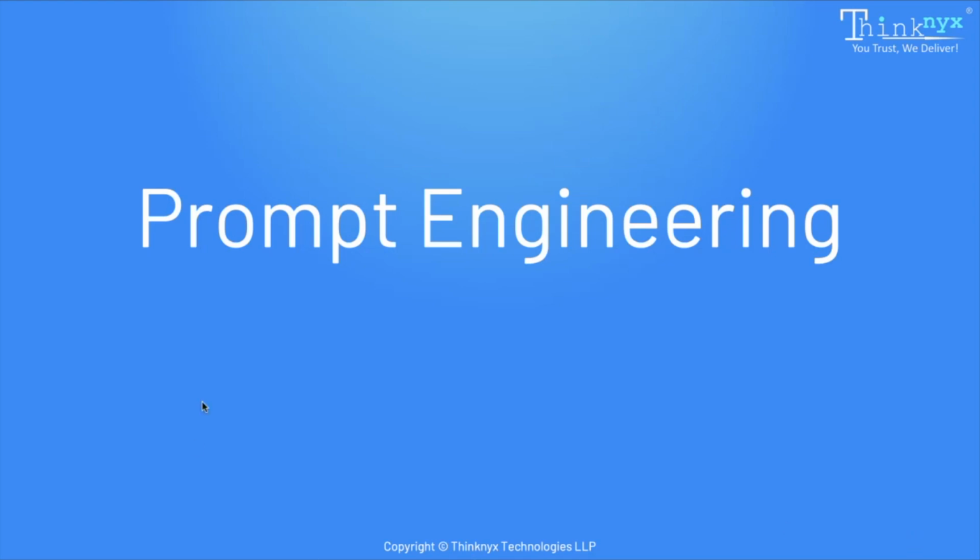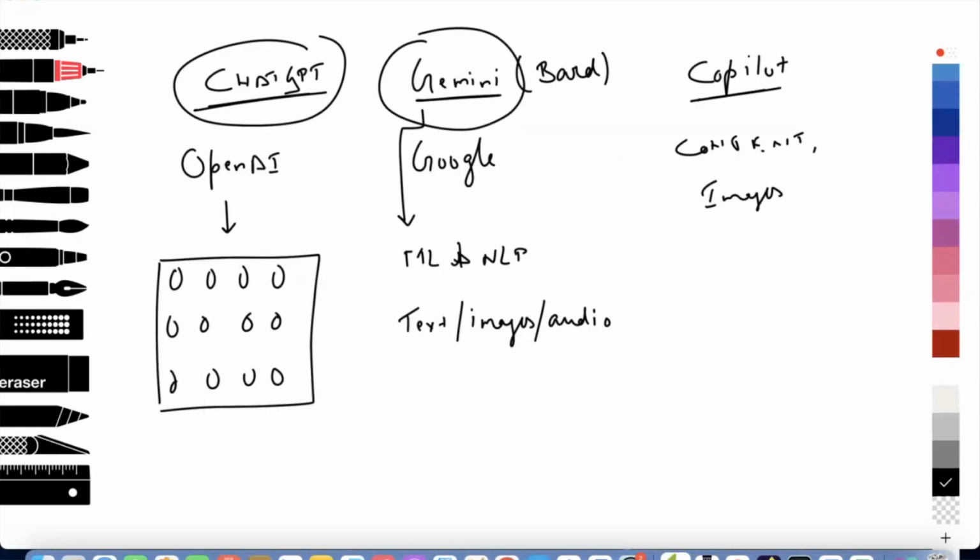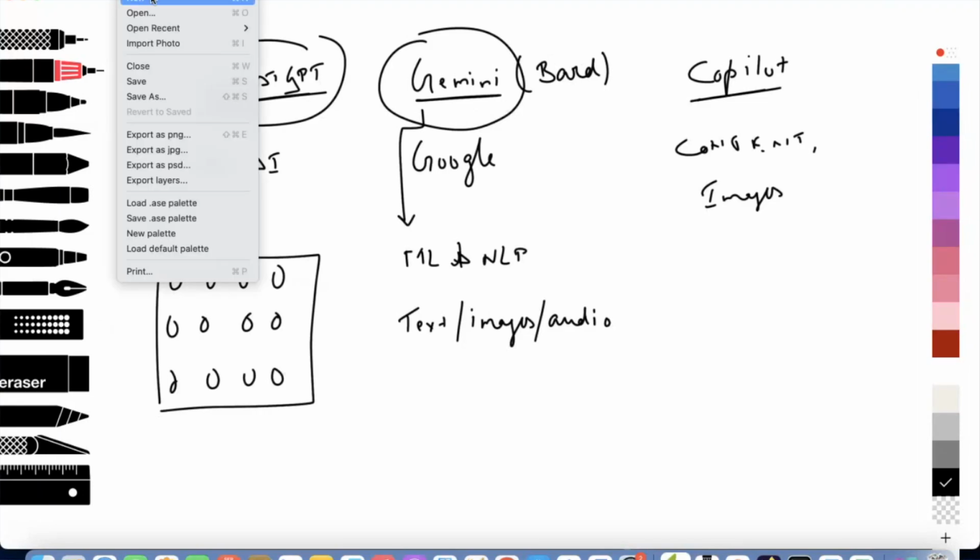For example, like I showed you earlier, let's say you are having a prompt and in that prompt you write: write a story. This is not a good prompt because you are not setting a context here. Write a story. What story? Which story do you want me to write?